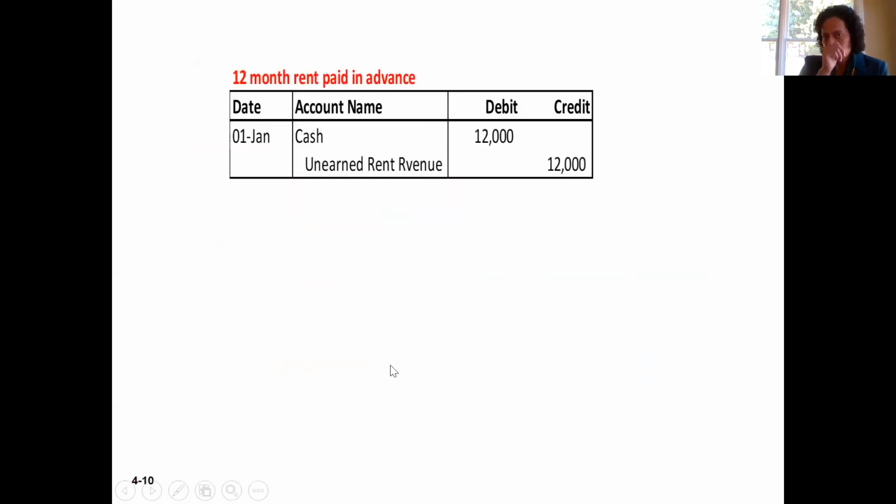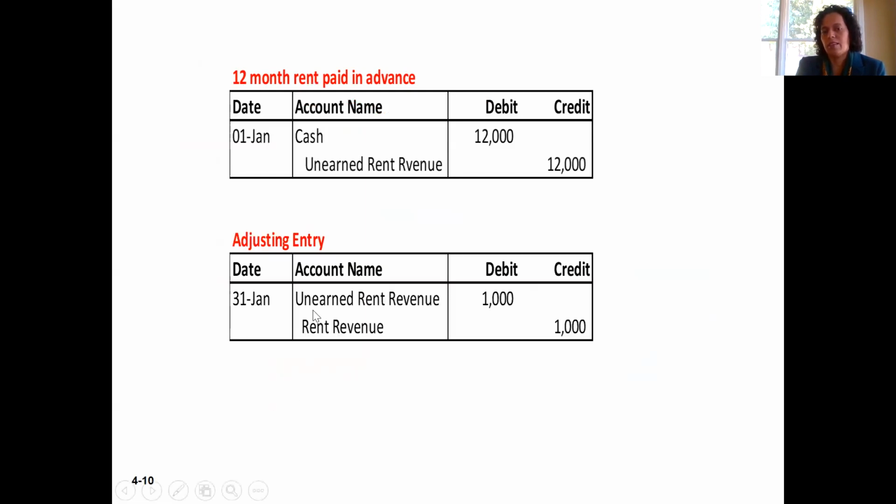Now let's look at another example over here, and this is relating to revenues. The landlord has collected 12 months rent in advance. So in the books of the landlord, on the same day, the corresponding entry is going to be cash debit. Remember the tenant said cash credit? The landlord is going to say cash debit and unearned rent revenue credit. They've not yet earned it. When do they earn it? At the end of each month, they're going to start recognizing the revenue. So unearned rent revenue, the liability gets debited to decrease it, and rent revenue, which is a revenue account, gets credited in order to increase it.